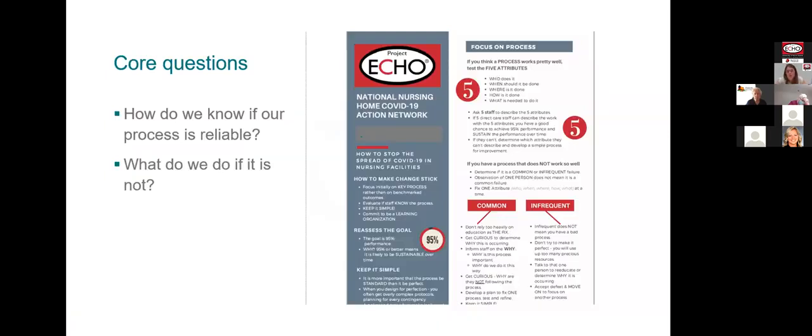You need to focus on your process. How do we know if our process is reliable? And what do we do if it's not? So you will hear me reference the 5 questions or the 5 attributes throughout this program. I think this is a very useful quality improvement tool when you're trying to determine the reliability of a process. Interview 5 staff, ask them these 5 questions. Who does it?